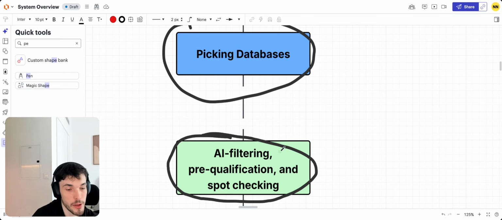Also, we used Clay for another purpose as well. So once we had all these companies mapped out, we wanted to find decision makers within each of the companies. Now, with Clay, you can do that. You can basically use data enrichment to find the right decision makers using a waterfall data enrichment flow where it looks through multiple databases to find the decision makers' primary email. Now, if for any specific company we cannot find the primary email of the decision maker, we simply reach out to the info@ email.